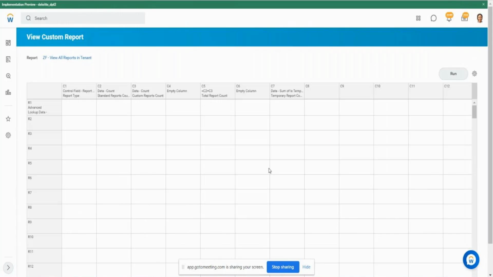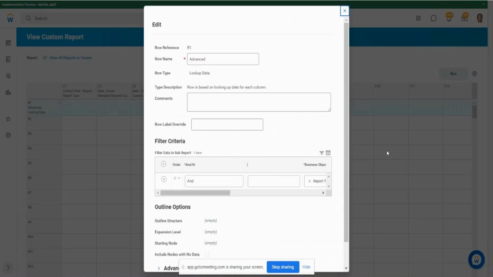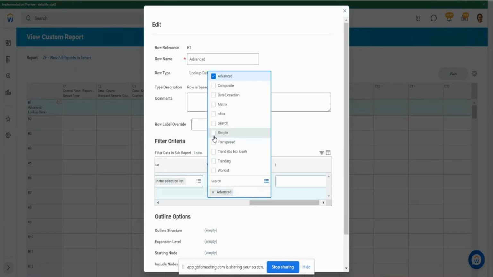I want to include other report types as well. Let's see how it works. So I want to edit this once again. Basically, what I want in this is to include both advanced as well as simple report.